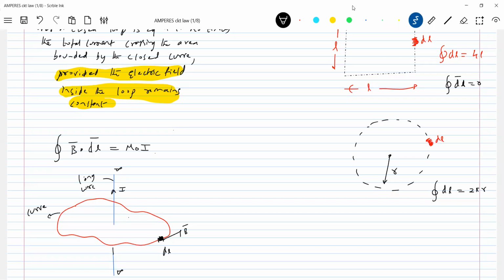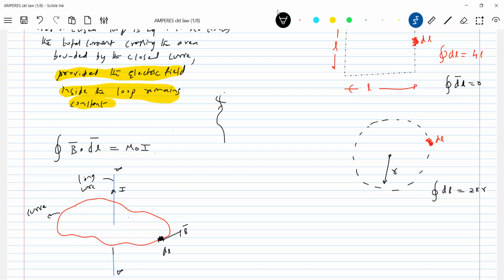So when will I be positive or negative? Due to this current I, in what direction can we expect B bar? Somewhere like this, tangential everywhere here. Some rough diagram, it need not be tangential because it is not a circle. So it'll be like this. Then for dl, there'll be an angle between them also. So B bar dot dl cos theta. At different points the value of B bar will be different, dl will be the same, and the angle between B bar and dl will be different. It is equal to mu naught plus I, right? Why plus I? You can see from the diagram.